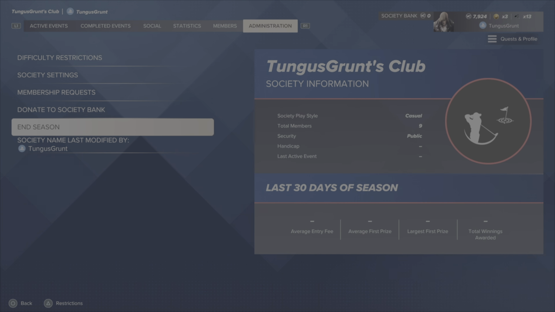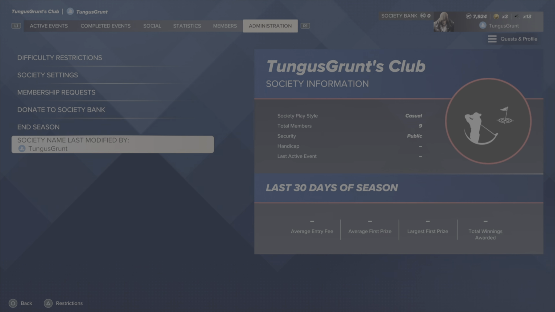If you have no active tournaments or active events scheduled, you could end a season and then start a new season, because you can keep track of statistics during the season and for every user that's played. And you can use those statistics as qualifications for certain events. So you could have everybody playing for a season, and then you could have a championship that's only the top 10 people for earnings or points that get to play in that. And then it just says when the society was last modified.